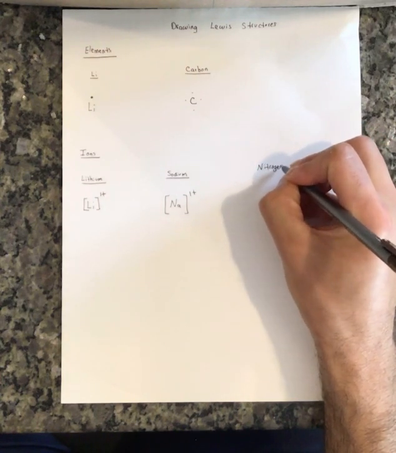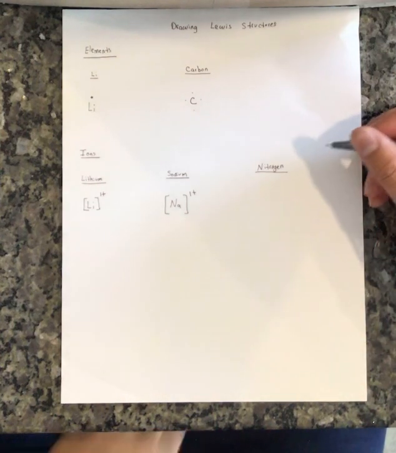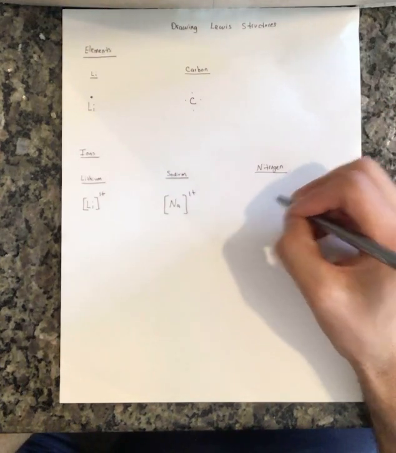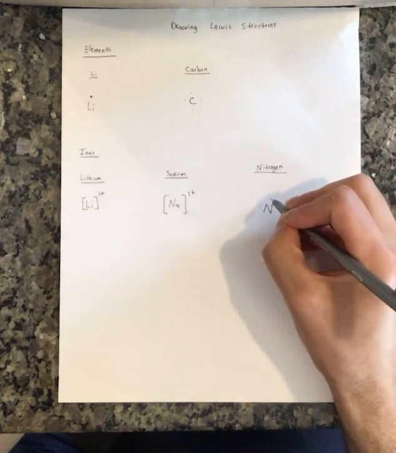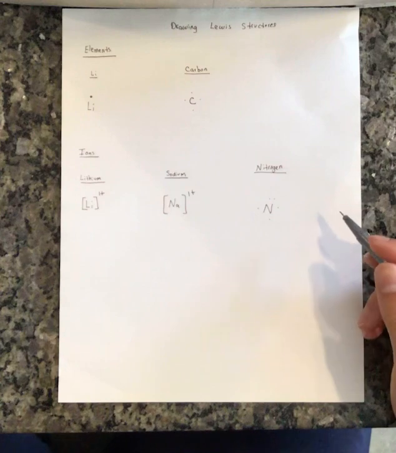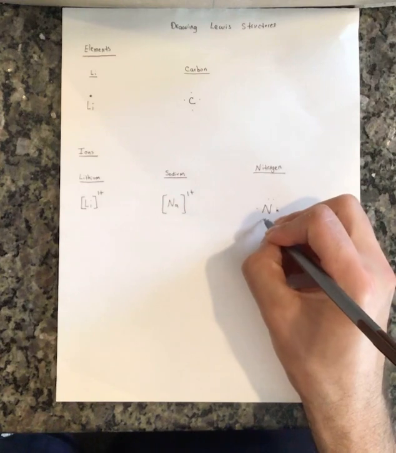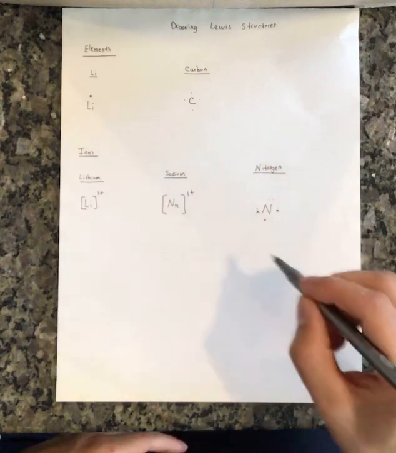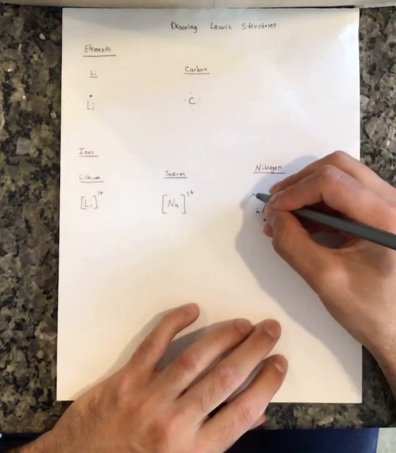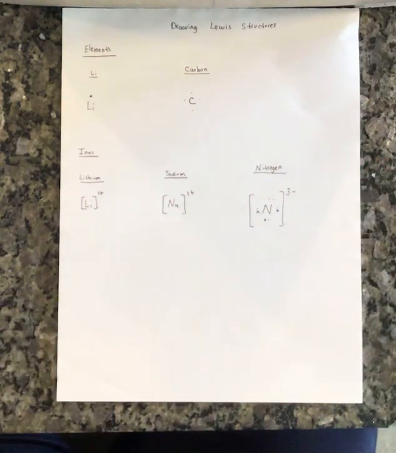Let's try one more. Nitrogen. What would the ion be for nitrogen? For nitrogen, it has 5 electrons all the way around. So it's going to pick up 3. So 1, 2, 3, 4, 5. Now it's going to pick up 3. So you could put 3 more dots, which is fine. I like to put little X's just so I know that these were ones that got picked up. It doesn't matter if you put your X's or just dots. They're both fine. You'll get correct marks as long as you have your square brackets and you tell me it's a 3 negative charge.